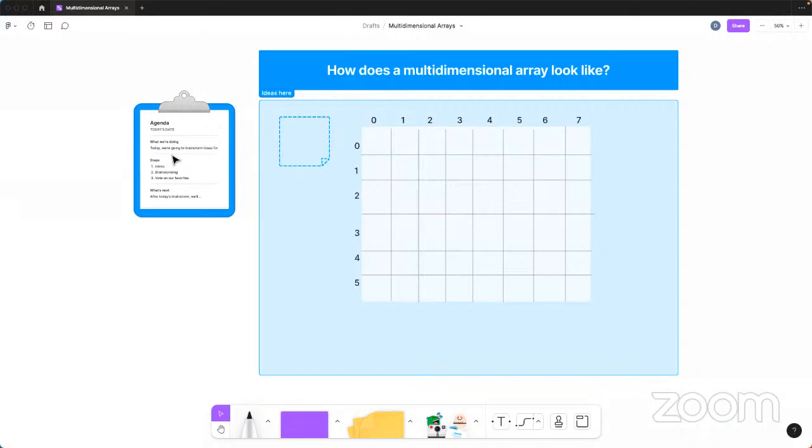Okay. So now this thing you see that I've illustrated is a visualization of a multidimensional array. First of all, we said that an array is a variable that stores more than one value.